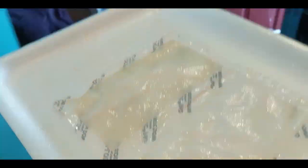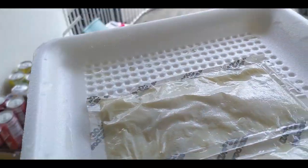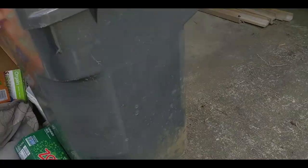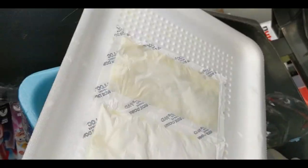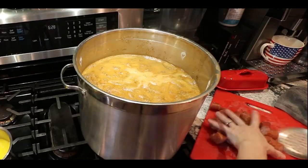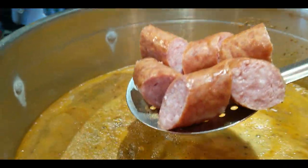Tip, if you're cooking seafood like crab, shrimp, fish, whatever it may be, take your garbage out right away so your house stays smelling fresh and clean. My kitchen buddy Wallace is just sniffing around, seeing if he can find any little snack.